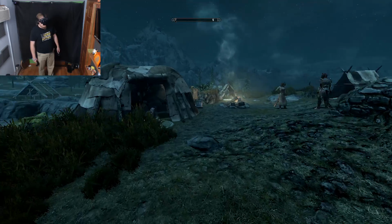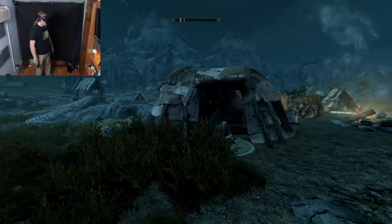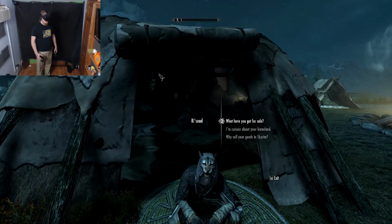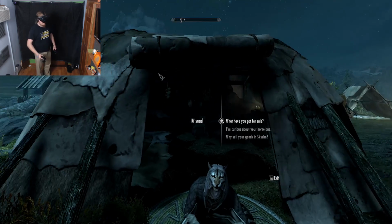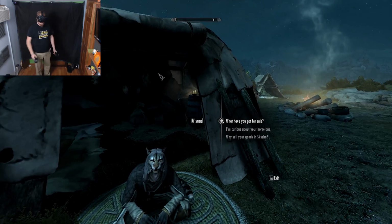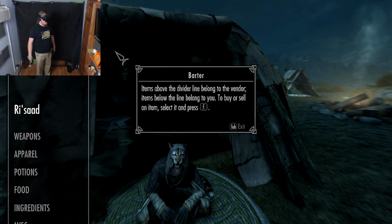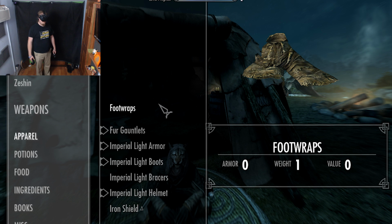Okay, so that was Whiterun. Next place I want to actually visit is Winterhold, because Winterhold is another place that I spend a lot of time. That's going to be amazing as well. So I'm going to see if I can get some money and then just head on over there. Hey, I got a level.